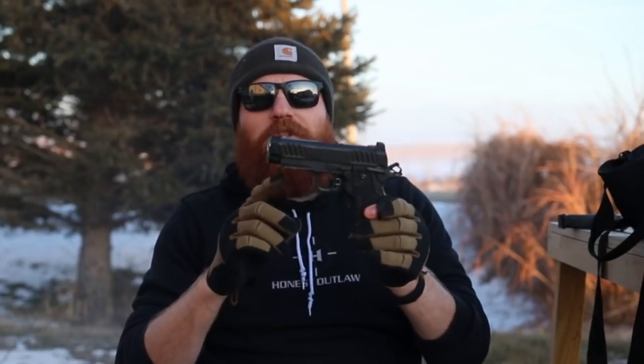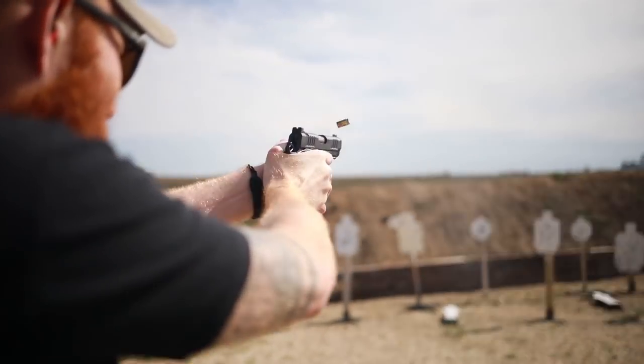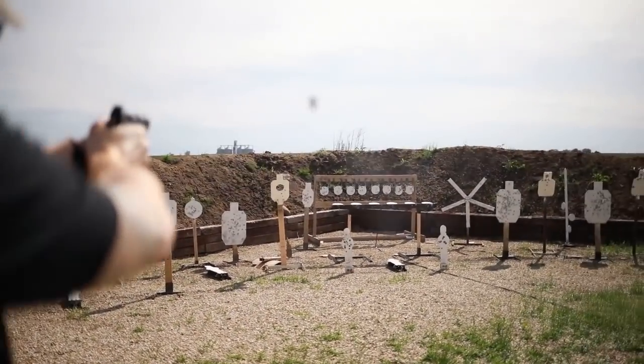If you are looking for a pistol that you can really blow the doors off your friends, or you want to go to a tactical class and show off a little bit, the average guy shooting a Glock 19, this is going to be just easier to shoot out of the box. You cannot buy skill, you can't buy technique, but you can help it a little bit with better gear, and I can promise you that I shoot this better than your average Glock 19 or M&P, and I'm pretty sure you will too. The performance has to justify the cost, and in this particular firearm, I believe it does.